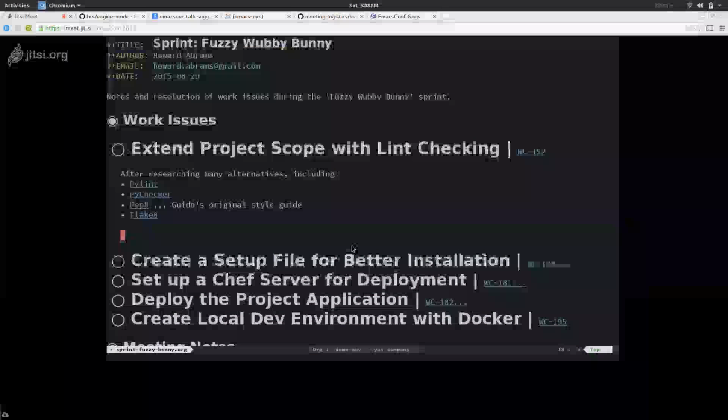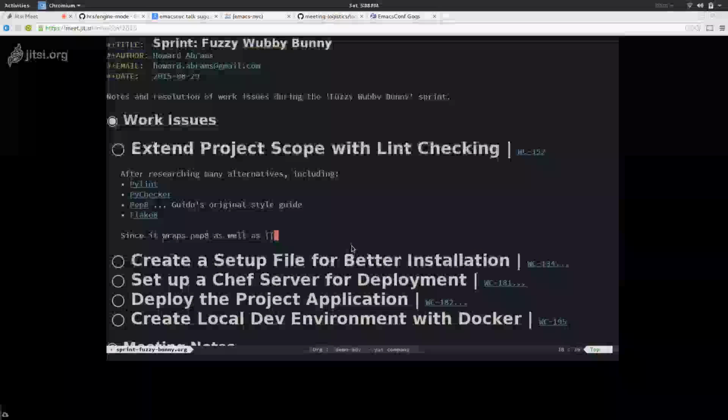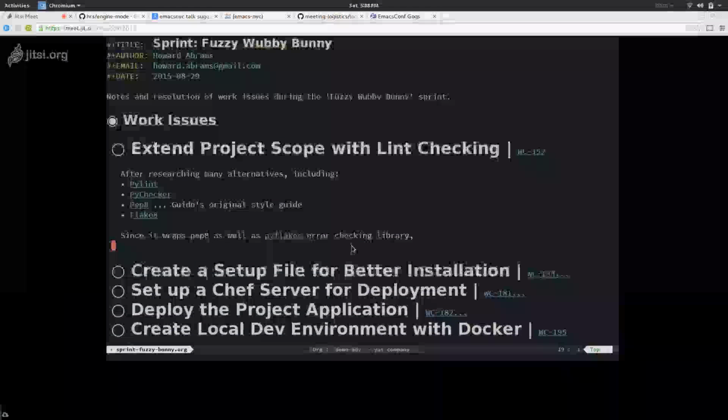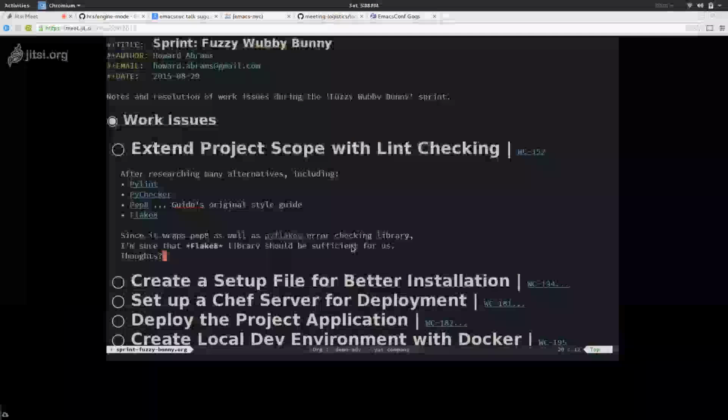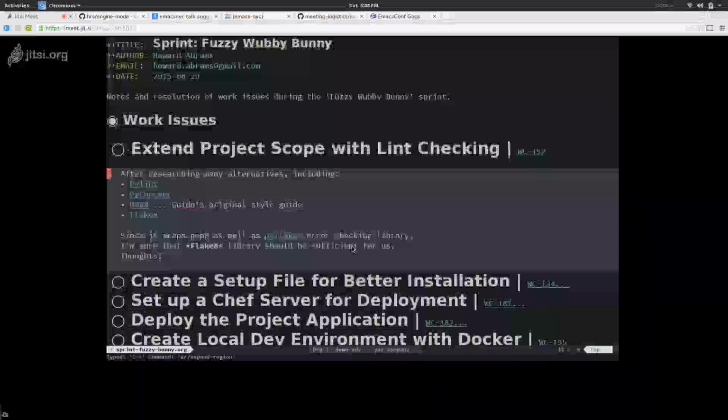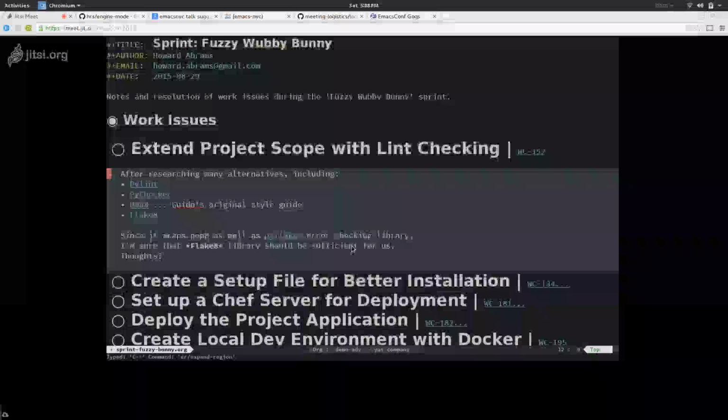So at this point, though, I realized that I could easily use my notes to communicate with my team. So here I've got some stuff that I'll type, and I don't know if you're familiar with expand region, but it makes it very easy for me to highlight a section of code, and now I can mail it. And that's what I want to do.